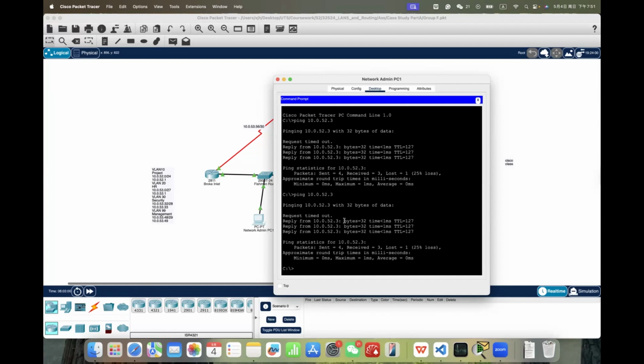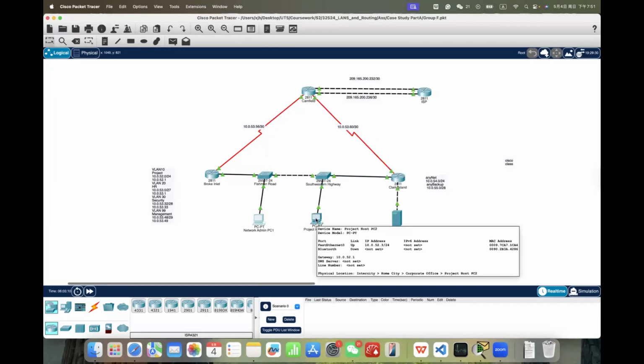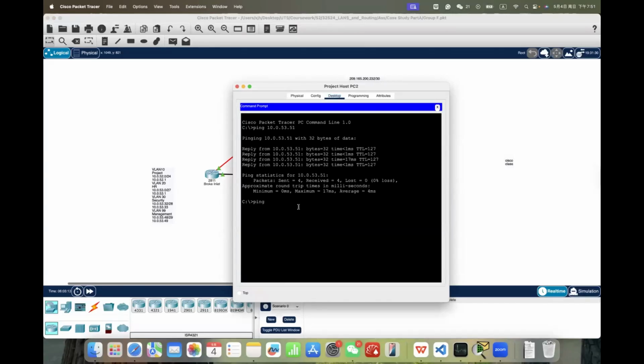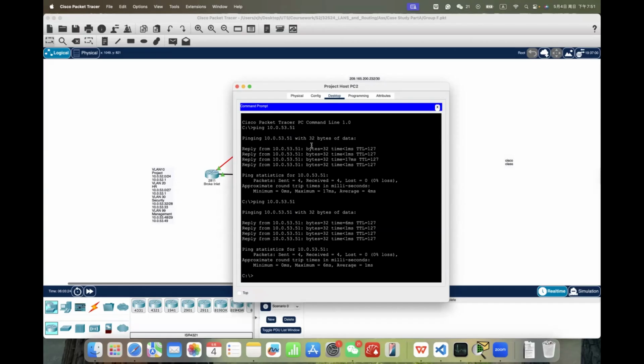Yeah, it's successful. The inter-VLAN routing is working. We also can ping PC1 from PC2. Ping PC1. Yeah, successful. Okay, part 1 is finished.